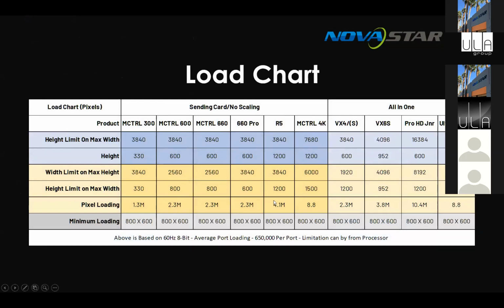This chart shows all the loading capacities that each unit does. I'll send this PowerPoint out so you don't need to worry about it. But some key things to look at at the end here as well. The Pro HD Junior has a 10.4 million loading capacity. The main reason for this is this unit's more designed for fixed installations, and it will go a lot wider, providing you've got the input sources or you're doing 2 layers.